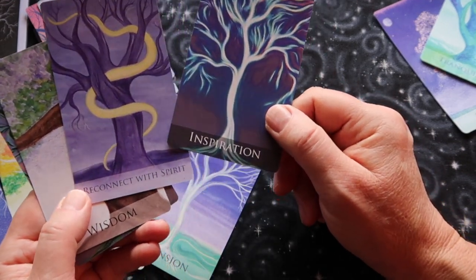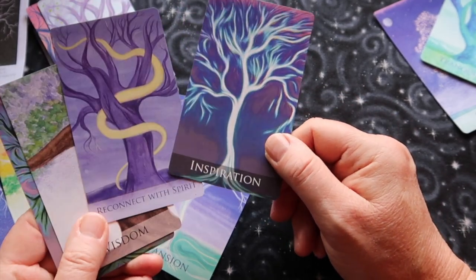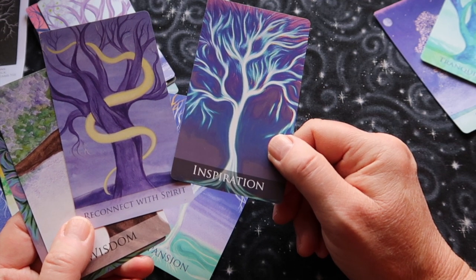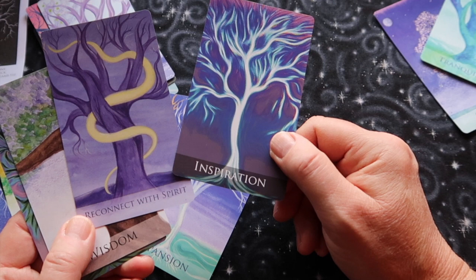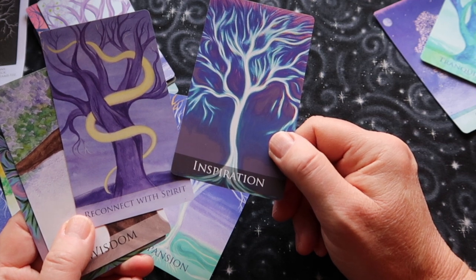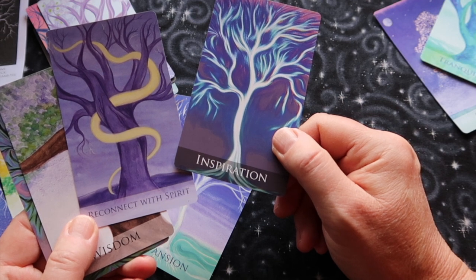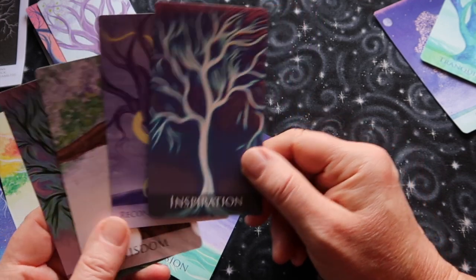Reconnect with spirit and inspiration have very similar energies, but the dynamics of the trees are quite different. I would really encourage you to listen to that, because the sensations you get from these two cards will not be the same. And that yellow ribbon that is flowing through, to me, is the ego in a really beautiful place. We cannot not have ego, otherwise we wouldn't be able to function in this three-dimensional world. But by connecting with spirit, we can learn how to navigate much more easily if we continue to live in a place of trust.